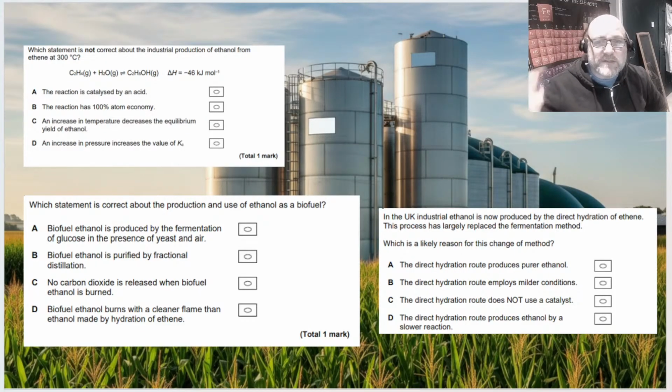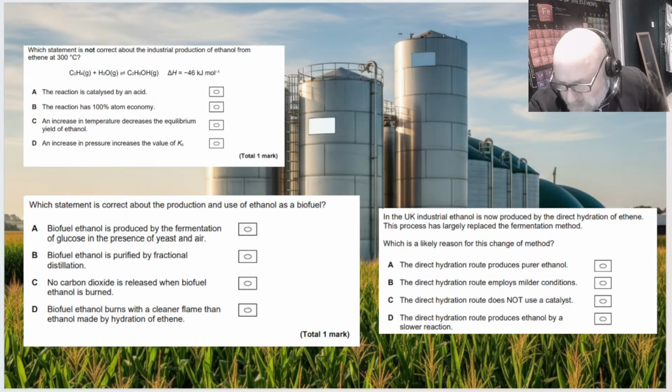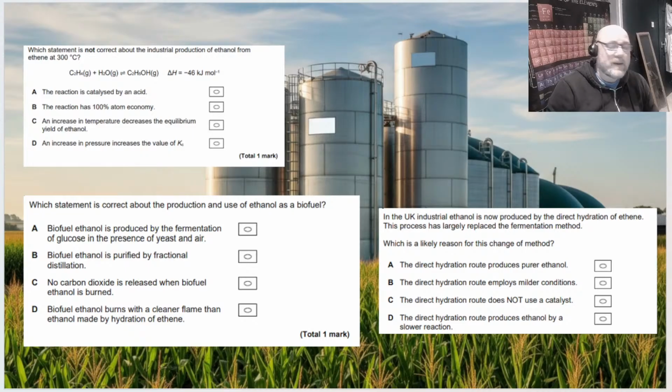Here are some questions comparing those two processes. See if you can do these ones, guys. Oh, is it vegan? Yeah, I don't think vegans count microorganisms. They don't, because they eat corn and stuff like that, so they don't count yeast. So it's potentially a vegan process. No animals are harmed in that process, just plants and microorganisms.